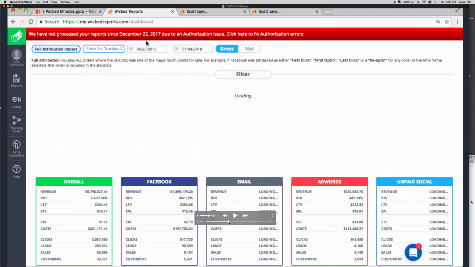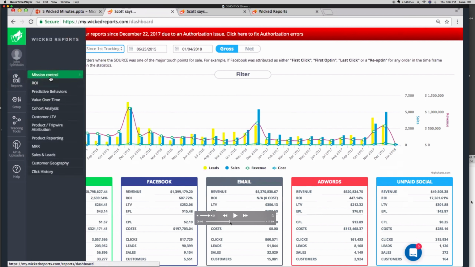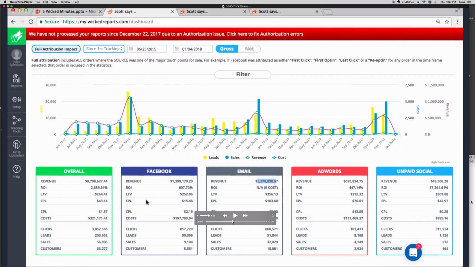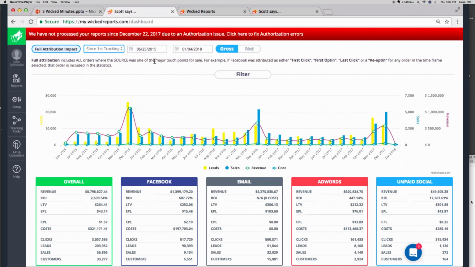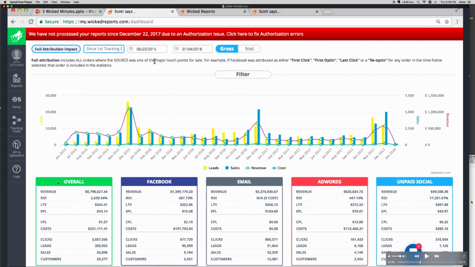Okay. So I want you to take a look. Hold on. Let's go right here. Now this software is tracking channels. So overall, this is the company's revenue. What did they do on Facebook? What did they do in email? And then what did they do paying Google to show their business listing in AdWords? This I'm not even going to get into because it's so negligible. So here's the most important part.